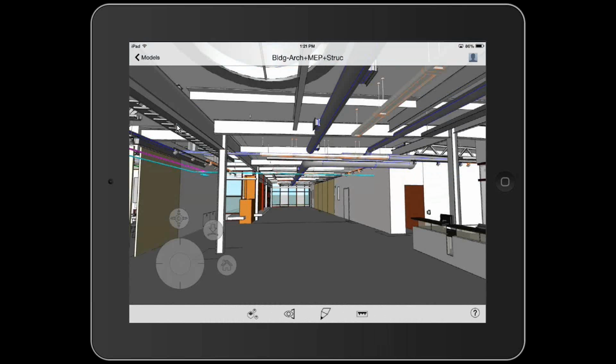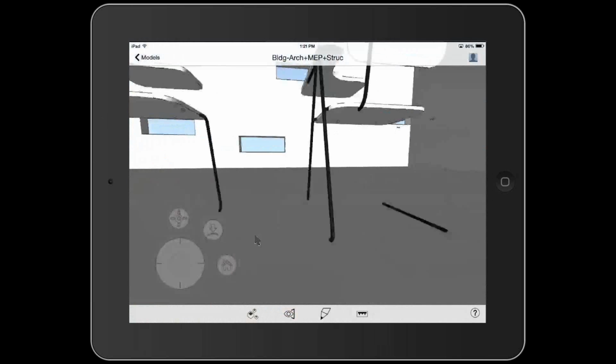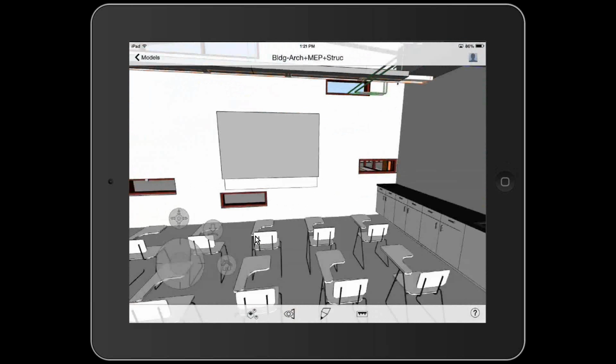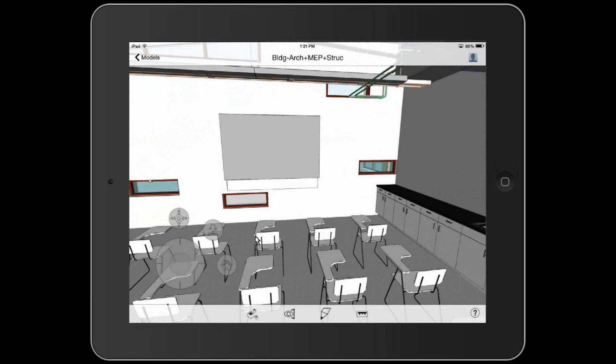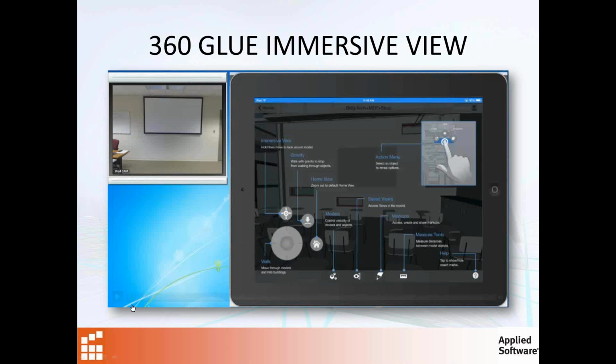So last thing to show you here, which is a very, very cool feature, and then we'll have some time for questions. I'm going to show you this button right here, which is our Immersive tool. And this Immersive tool is actually easier to show you in a video that I created just before we started this webinar, so you can see it from the user's point of view as well as what you see on the screen. First thing I'm going to do is go to my classroom. And when I'm in my classroom, maybe I'll pan around here and, oops, let me spin this around. There we go. So here I am inside the classroom. I'm going to turn off my screen sharing, and we're going to take a look at this video that I just created.